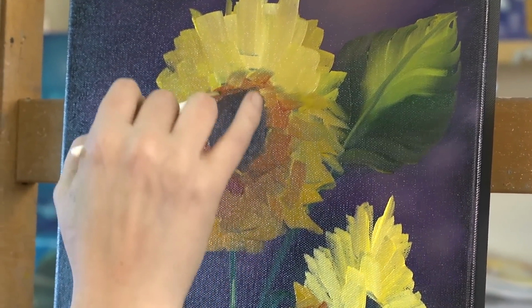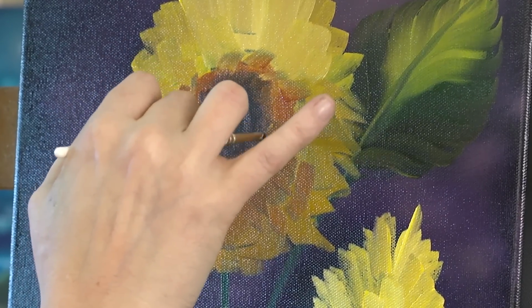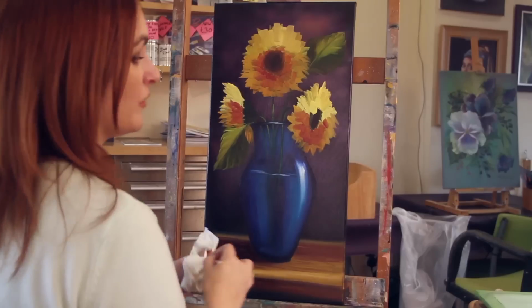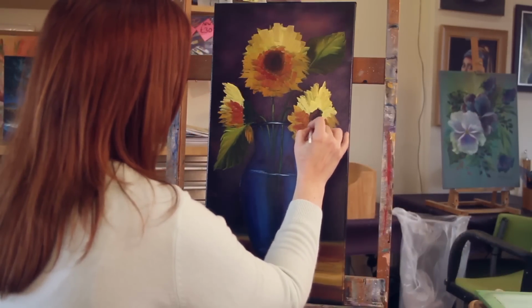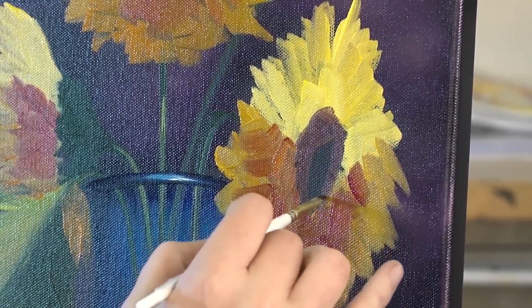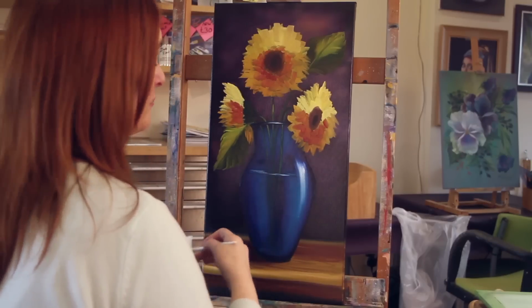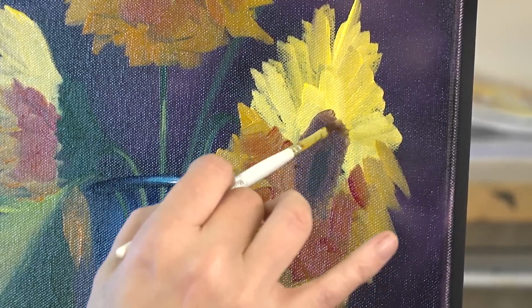Again, we're just blocking this in, and what I'm going to do is just lightly fuzz the edges so you can't quite see where the petals start, and we've got a nice soft edge rather than something too hard. And while I've got that colour on my brush, I'm going to do the same with this one. Again, keeping that centre nice and black. If you do lose that, you can always go in with a little bit of black and pop that in. Again, I'll just feather these edges so that they stay nice and soft.